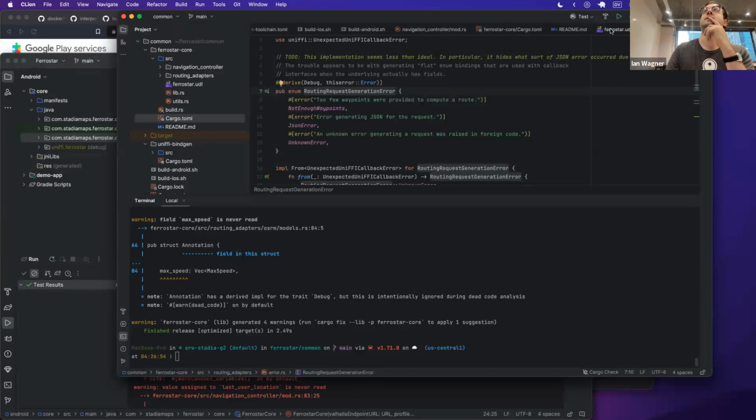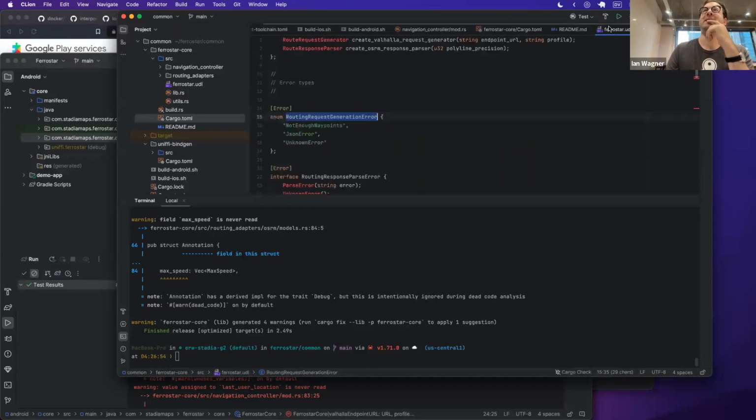Does that make sense? Okay, so in that file you define it. Yep. So basically I define that there has to be a type exported from the library that looks like this. It has to have this name and has to have these enum variants. It just looks for that name of the enum. Basically, yeah, and then it will generate Swift and Kotlin code for that, and Python and Ruby if you're doing that.